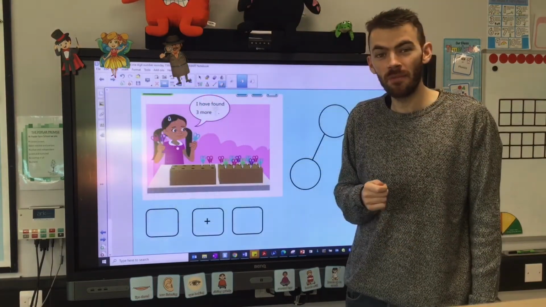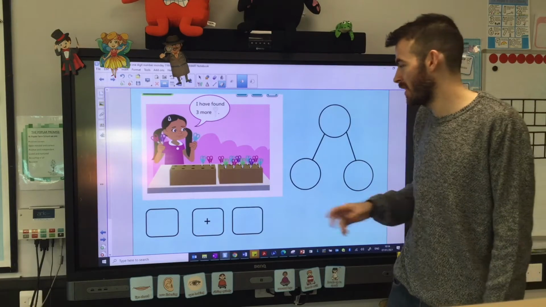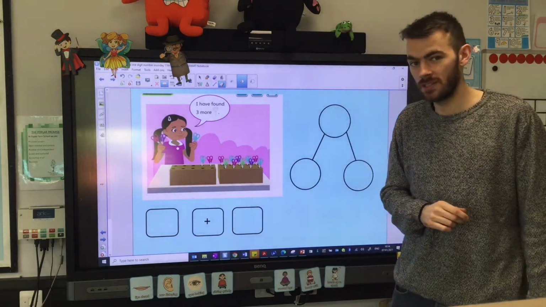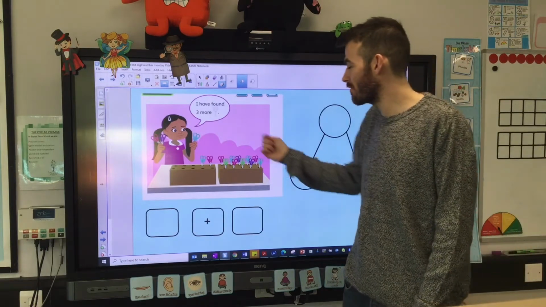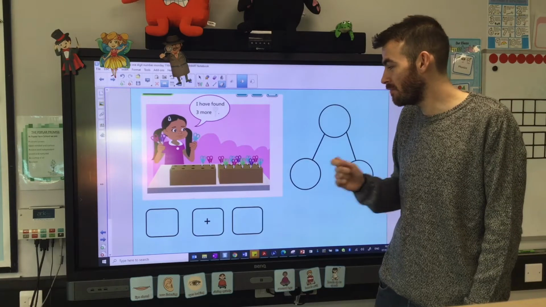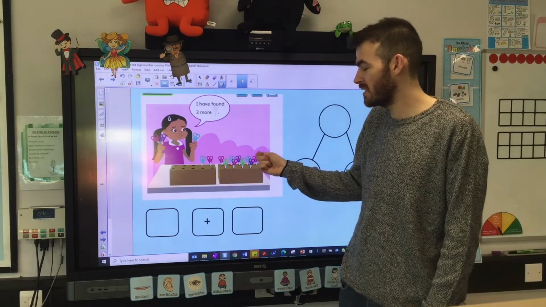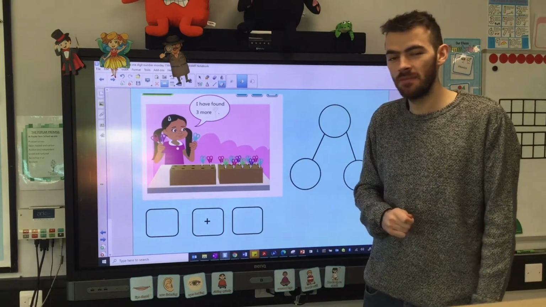Now you've had a go at practicing your number bonds within 10, we can have a look at our next problem. Here we have some scissors in some blocks. A girl has found 3 more scissors. What we need to do is figure out how many scissors we have in total. So the first thing we need to do is decide how many scissors are already in the blocks. Pause the video and count how many scissors you can see.